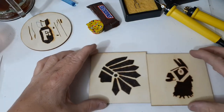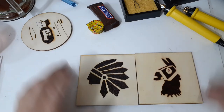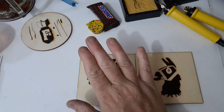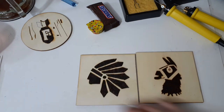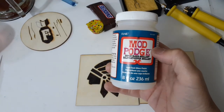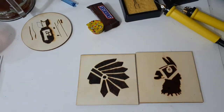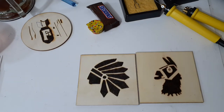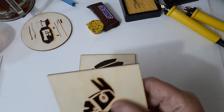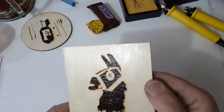Here's this, with a couple completed projects I have completed. I'll have to go get my brush, put a layer of Mod Podge on this. I use the Mod Podge Super Gloss. Just put a thin layer across that, and then I spray it with the gloss, and that gives it this nice glossy coat.